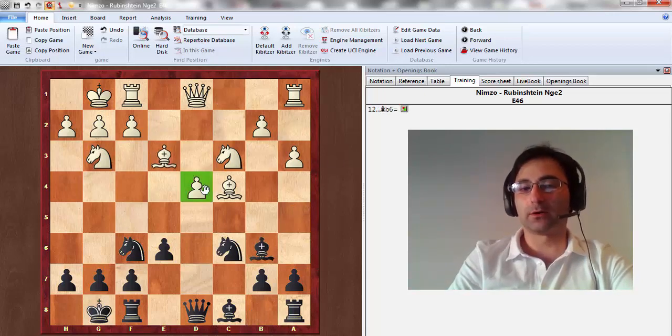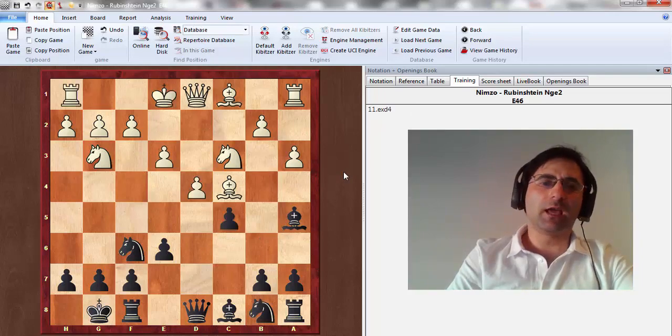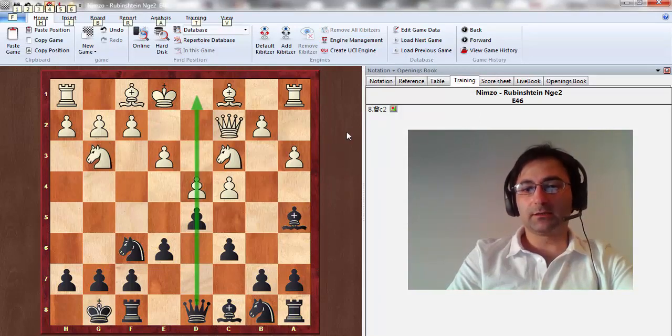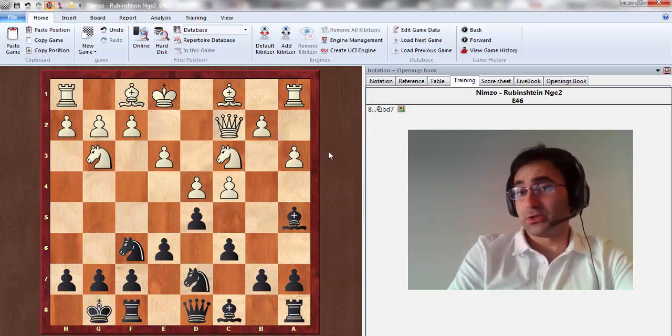the isolated d4 pawn. One of the main problems for white is the misplaced knight on g3, because normally this knight should be on f3, closer to the center and protecting pawn d4. So, okay, queen c2 is possible, of course, avoiding queen exchange ideas and waiting a little bit, but we also can make many useful moves, and these will be followed only after bishop d3 or bishop e2.